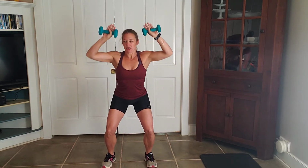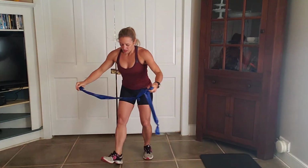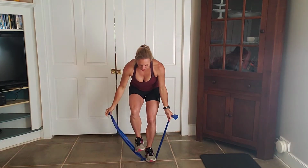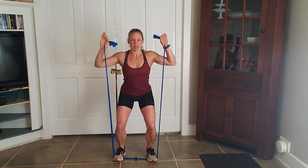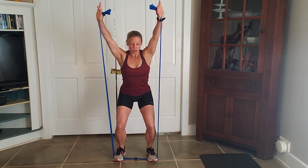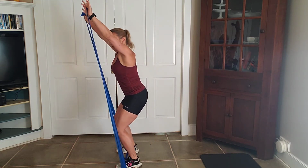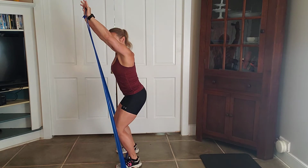You could also use a TheraBand if you wanted to, I'll show you that version. Keep going, holding your squat. It can be a narrow squat, pushing up. A TheraBand or a tubing. Holding that squat. We're almost done with this one.